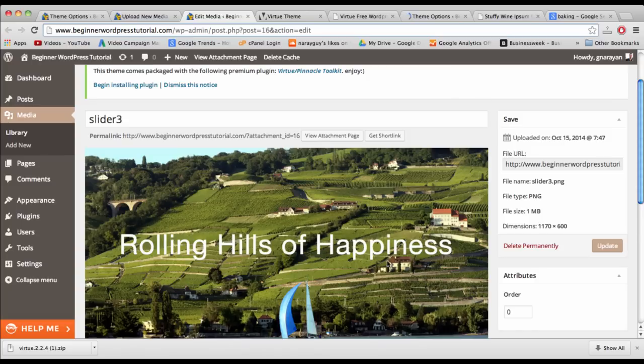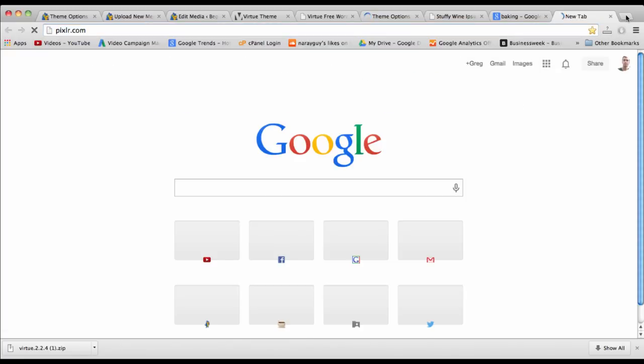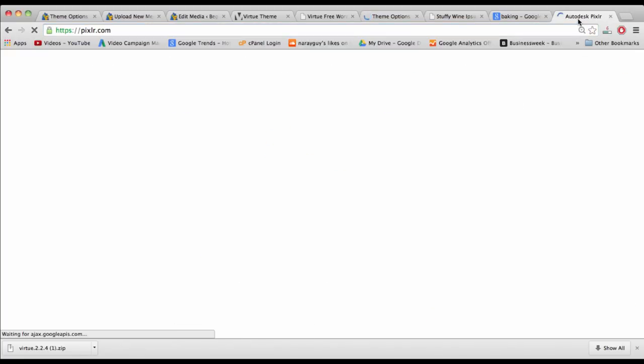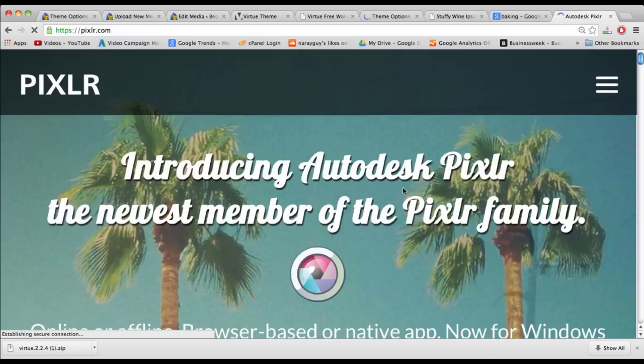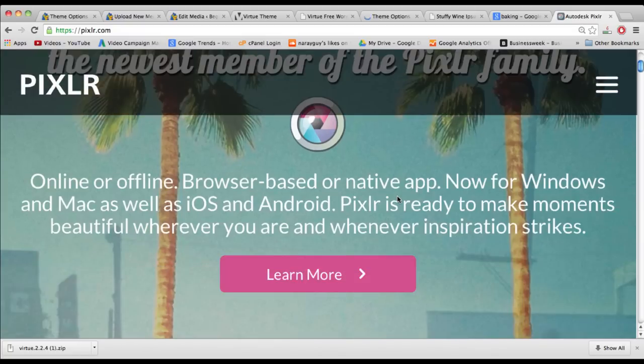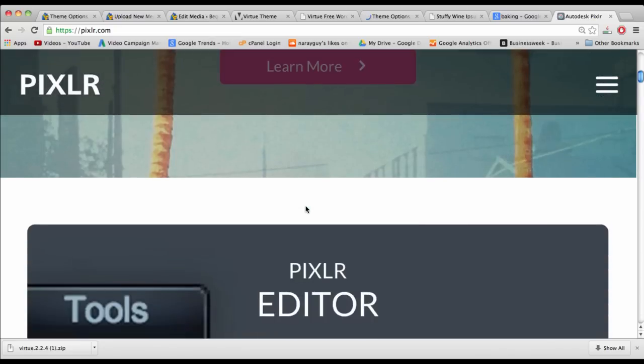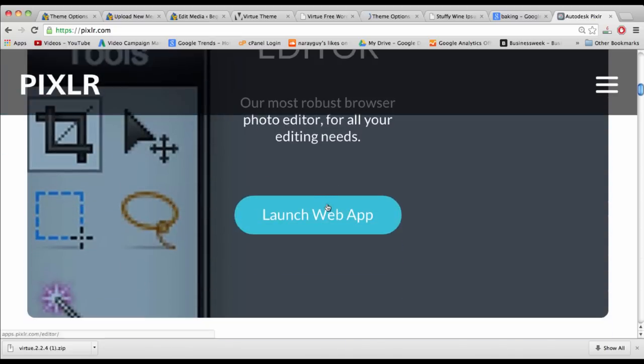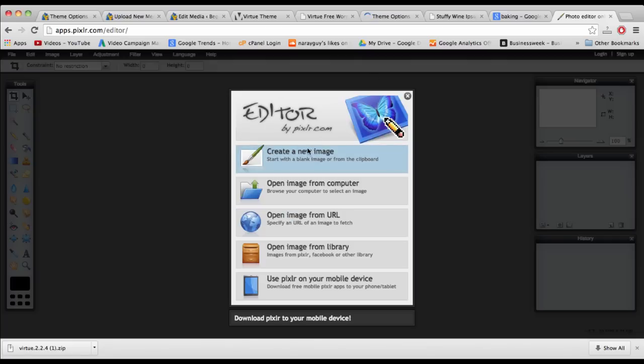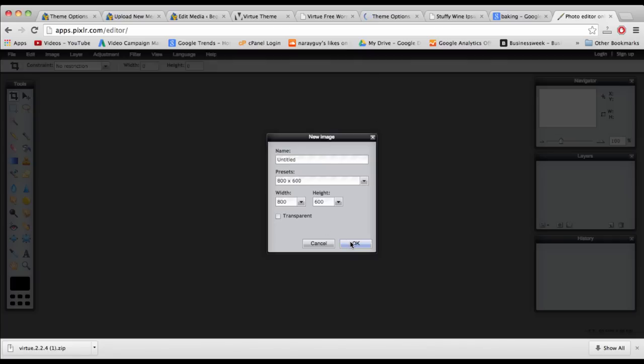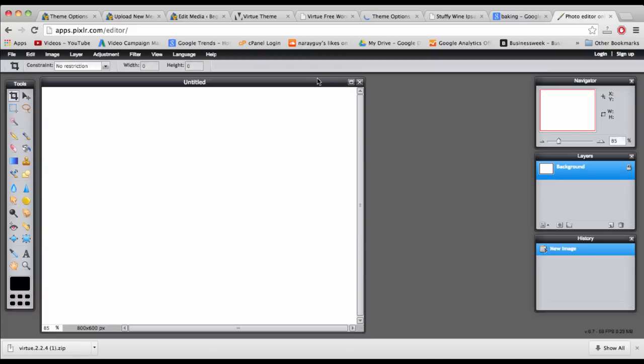So you can also do that in Pixlr.com. This is the site. If you don't have Photoshop, which a lot of people don't because it's honestly kind of maddening to figure out, you can just go to the Pixlr editor, just like that, and you get a nice little convenient place where you can open images or create new ones, and it's pretty simple. Let me know if you have any questions and I'll help you use it.